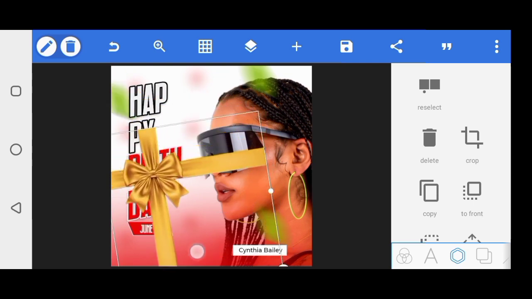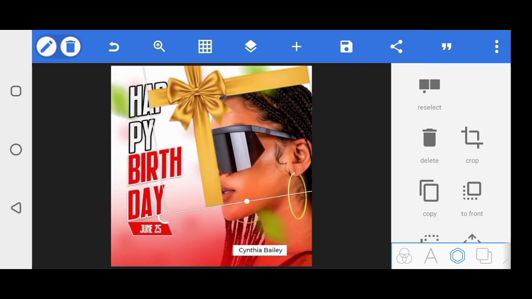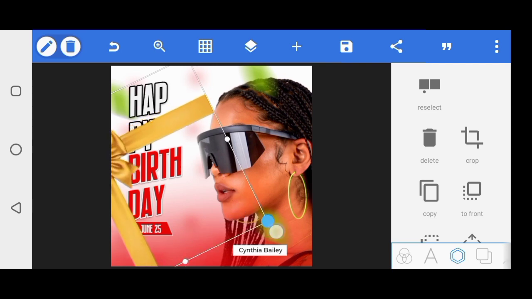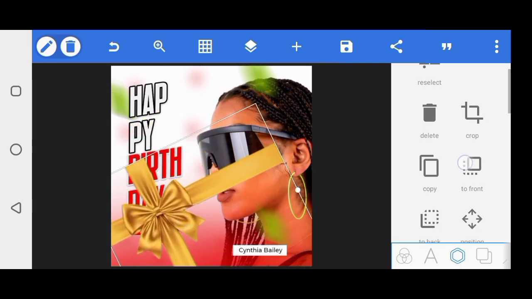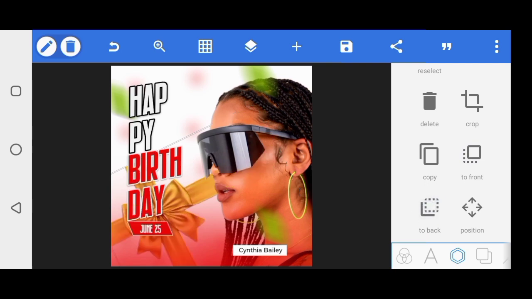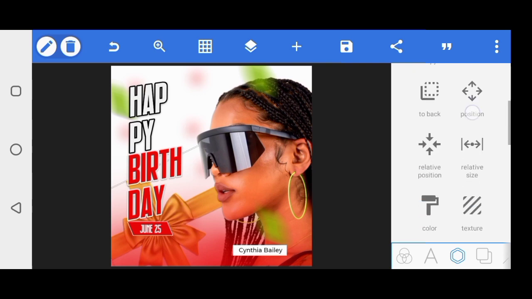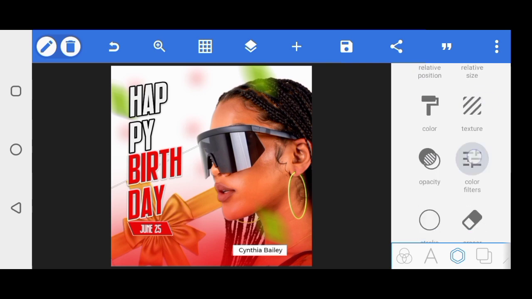You can go there and download them if you want to try them out. Just to the back. I work on the filter.